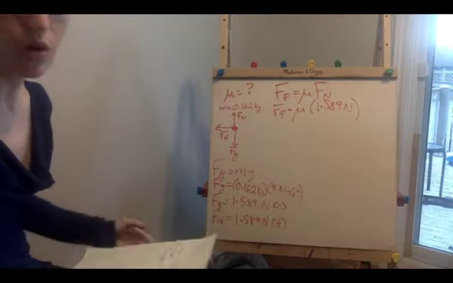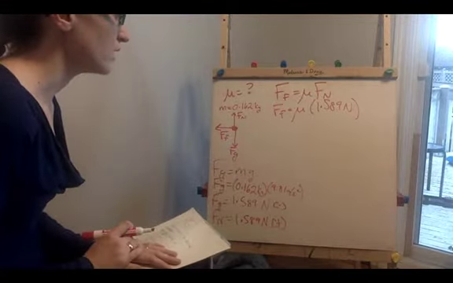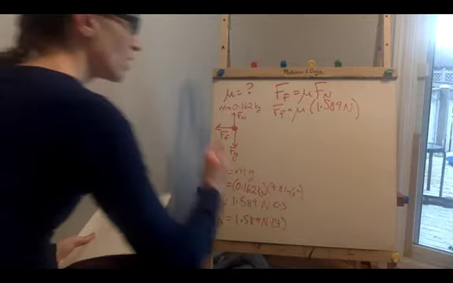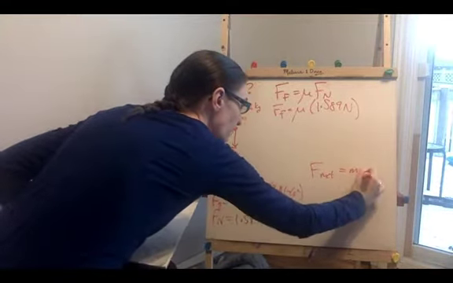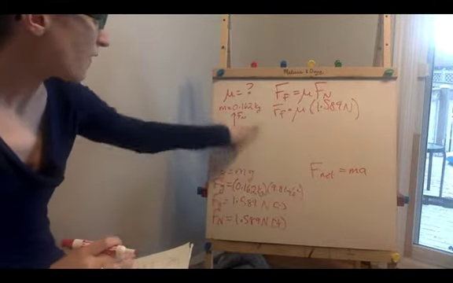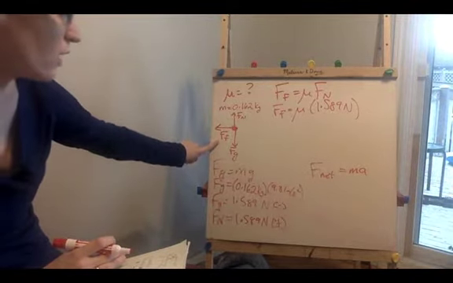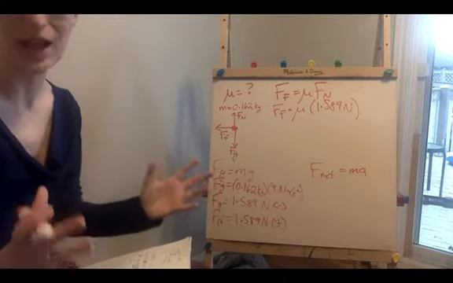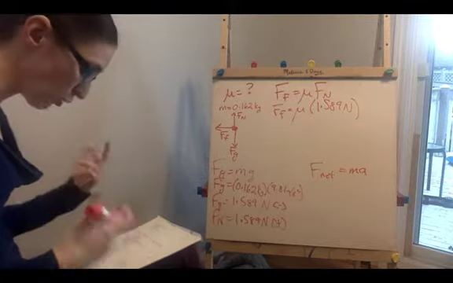Okay, so our next thing is to figure out the force of friction. Yes, this is one way you can calculate force of friction, but you also remember when we talked about force, the net force acting on an object is equal to mass times the acceleration of the object. Well, the net force of this particular diagram is just the force of friction, because these guys cancel themselves out. So overall, the only real force acting that doesn't cancel itself out on this object is the force of friction.